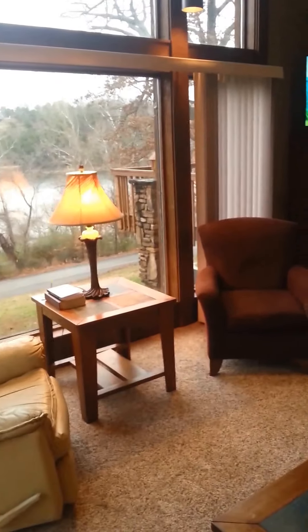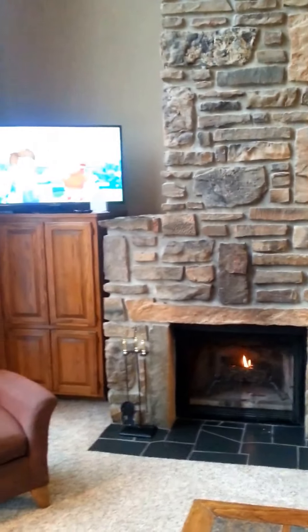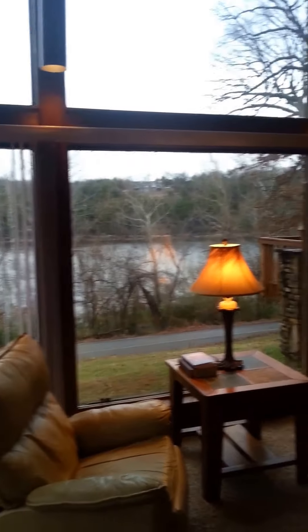It's a very open floor plan. You can go down some stairs, and there are lots of big windows overlooking the lake. This also goes out onto the deck. There's a flat-screen TV, a little wet bar over there, and a fireplace here — very nice, it goes all the way up. It's very rustic, and that's part of the reason why we chose this place at this time of year. We looked for something with a fireplace, and this had it. We're here for Christmas and just wanted to spend a lot of time inside with family.